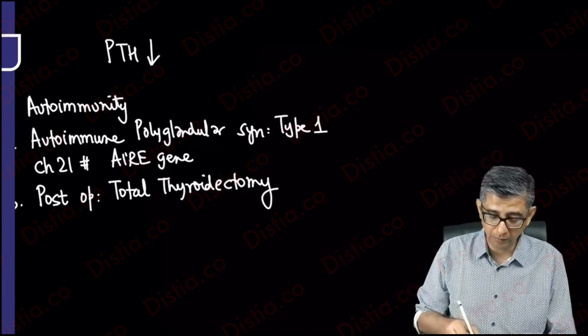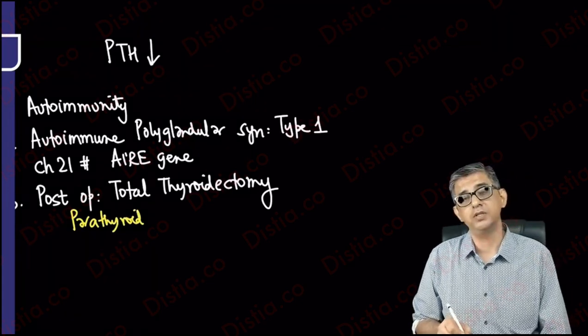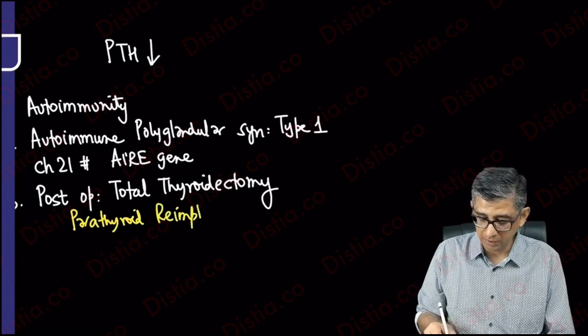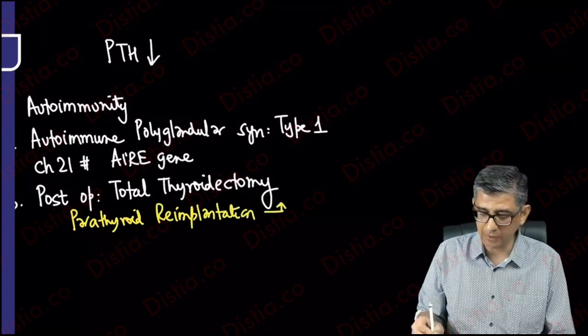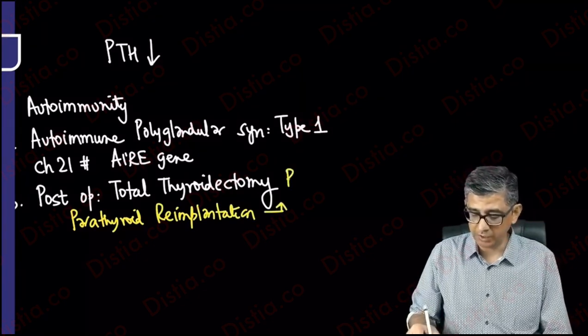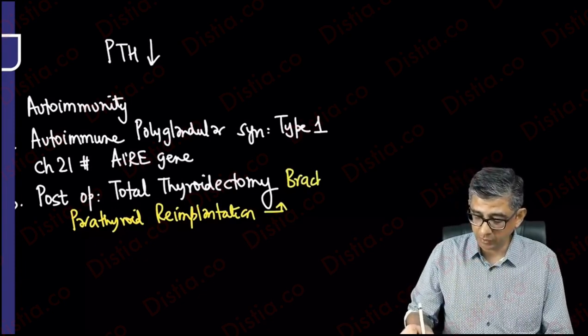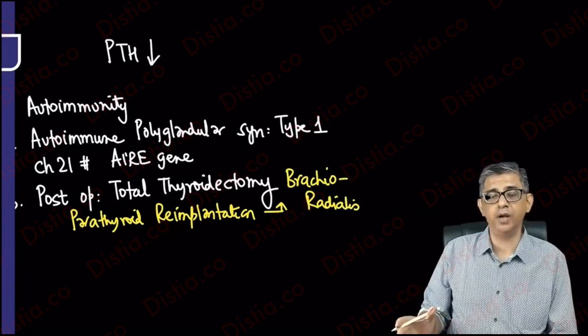Though you are aware from your surgery classes that the chances of development of this would be relatively lesser nowadays, because the surgeon would be performing a parathyroid reimplantation. The site for parathyroid reimplantation has been asked in the exam multiple times. You would be aware there are two sites. Either we can put it in the sternocleidomastoid or we can put it in the brachioradialis. If they ask you to select one site, the preferred one would be brachioradialis for a parathyroid reimplantation.